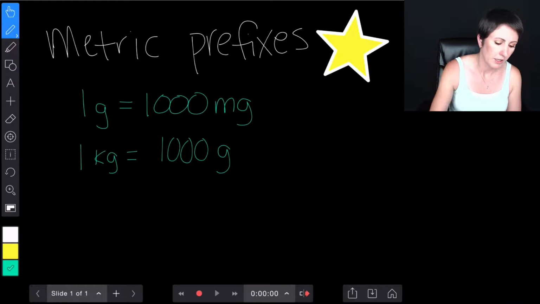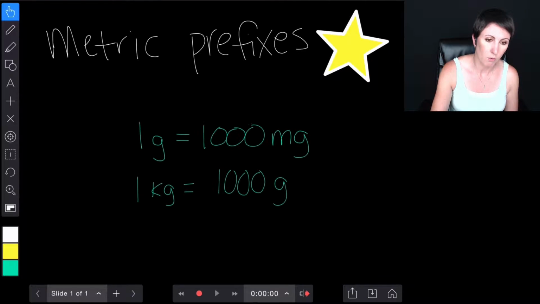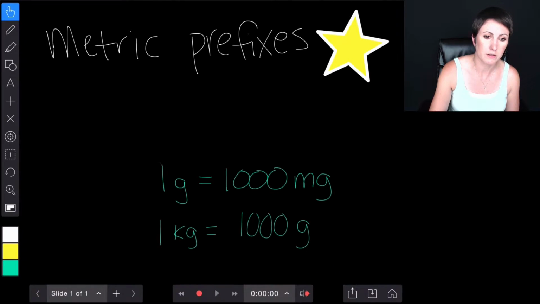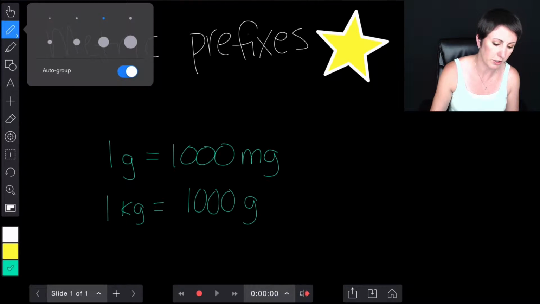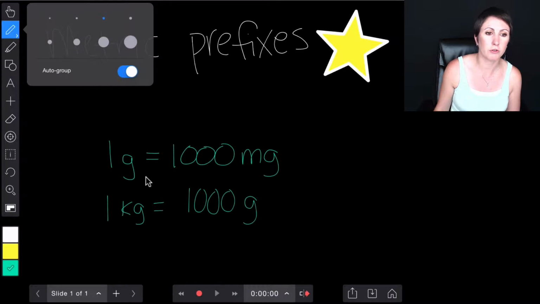So now let's say you want to actually write a practice problem or something like that. You can actually move the words around. So what I'm doing here is I went back to my pointer finger. So you go back up here to this little pointer finger here, and it allows you to actually move this writing around. So if you look at the writing part, you have this auto group section here. That auto group grouped this writing together. That's how I'm able to move the entire thing. If you don't want it auto grouped, you can turn that off and then everything's individual.